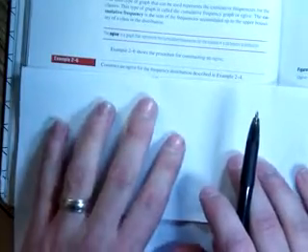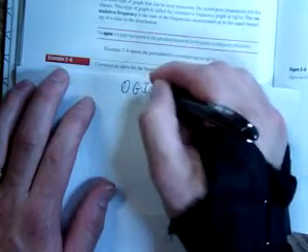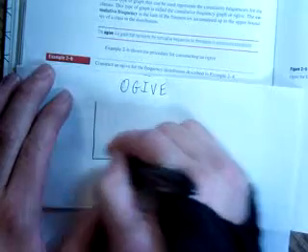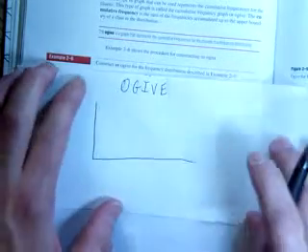Now, for those of you following along in our textbook, we're on page 48, example 6, and I want to show you how to construct an OGIVE, otherwise known as a cumulative frequency graph. Now, an OGIVE, O-G-I-V-E, also needs a vertical axis and a horizontal axis.